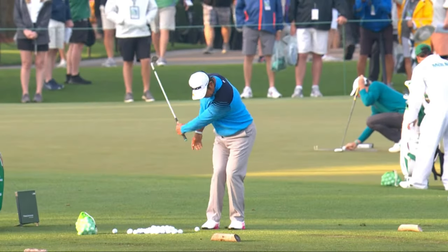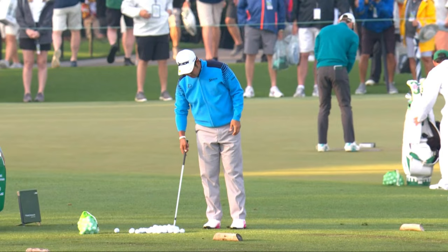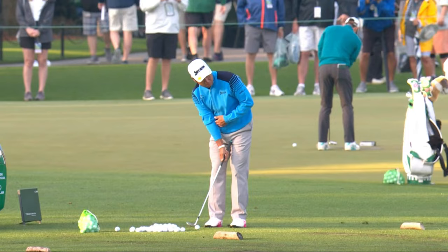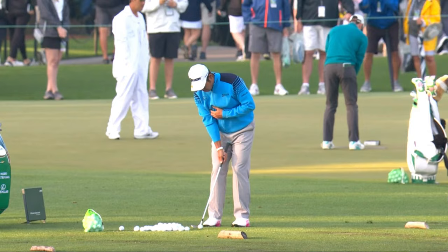And every day, you can hit a few of those just to get ready for that. Yeah, you talk about preparation. There is no tournament practice facility like Augusta National as we take a look at the defending champion. And, Michael, I want to talk to you about these one-handed chips and pitches that he was doing earlier. Just a great way to feel some tempo, feel the weight of the club. This is something maybe the folks at home should give a try.